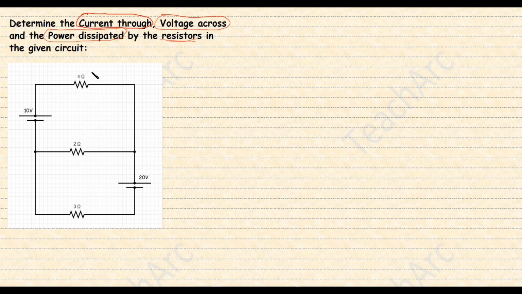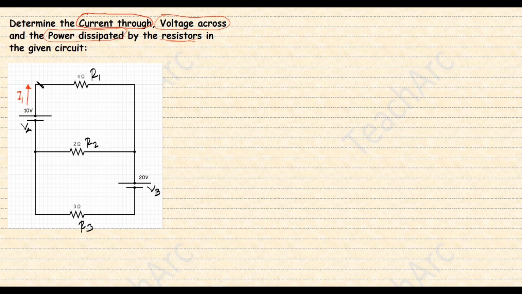Before anything else, analyzing the circuit will be the key in applying the rules. First, label the components such as the resistors and the voltage sources. So here we have R1, R2, R3. We can name the voltage sources VA and VB. I don't want to name them V1 and V2 because you might think that V1 is the voltage across R1, which is incorrect. Next thing is to trace the path of the current.